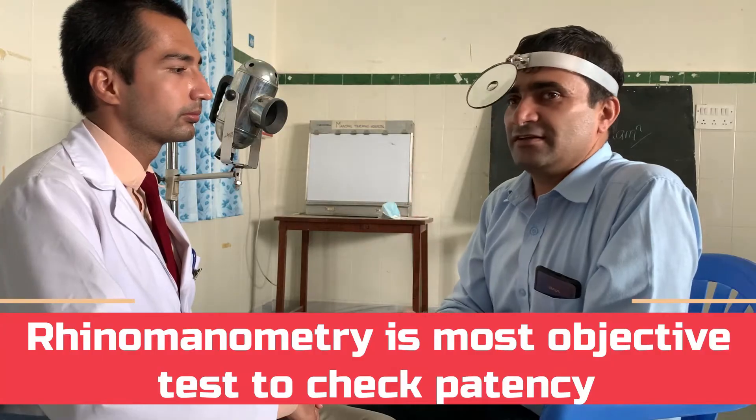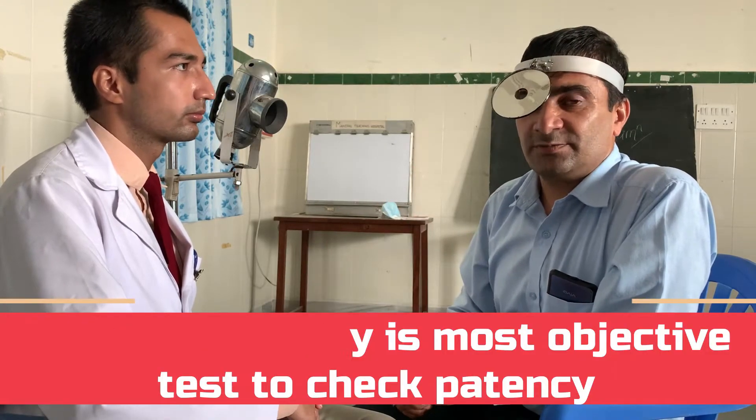So these two nasal patency tests are mostly subjective. The most objective tests are the rhinomanometric tests, which measure the amount of air passing and the level of obstruction. By the subjective tests, we cannot know the level of obstruction — whether it is in the anterior or posterior nose. Most of the time, the posterior nasal part is more patent than the anterior part, because the posterior nose is more roomy. Therefore, when the patient has a posterior DNS, there might not be much nasal obstruction. But when the patient has anterior DNS, there might be significant nasal obstruction. The anterior nasal valve area lies near the anterior end of the inferior turbinate.